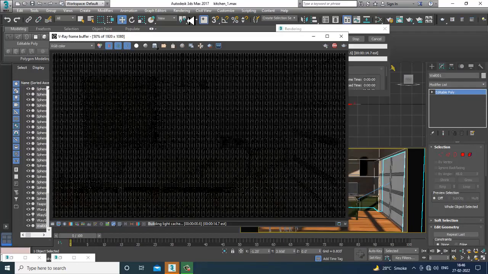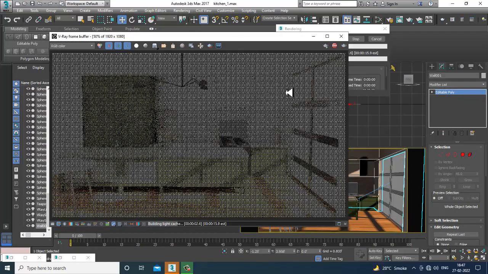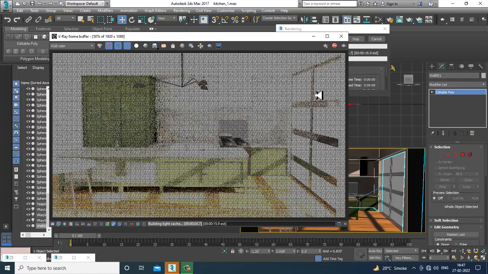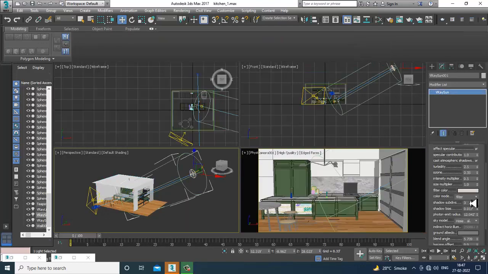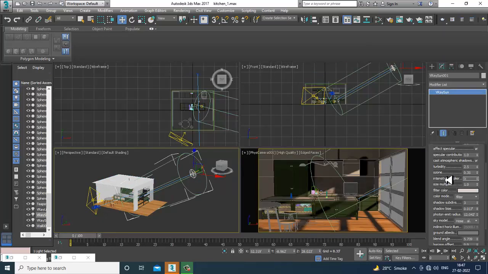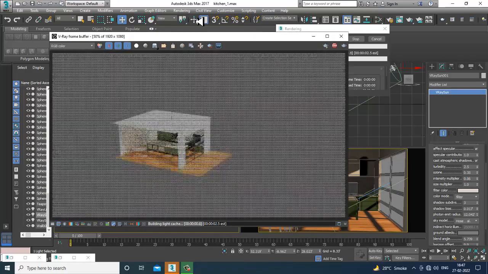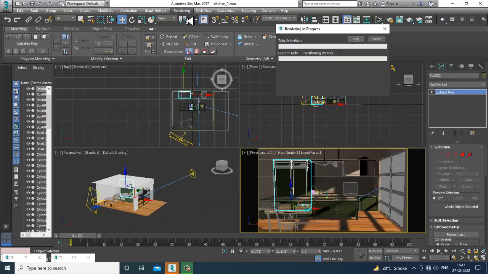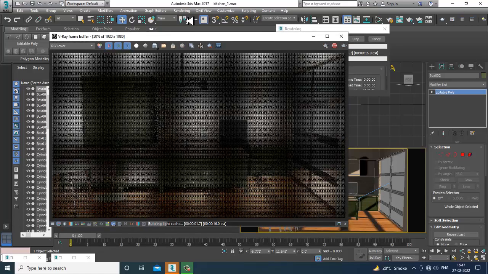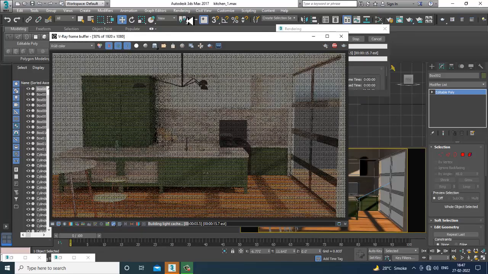Let's render. Still the light is more. We can reduce it. So select this again, 0.06, and let's render. Much better.